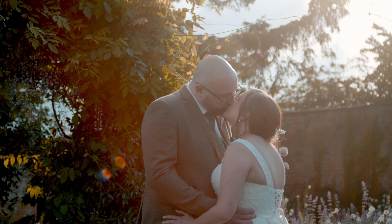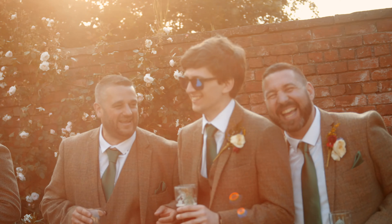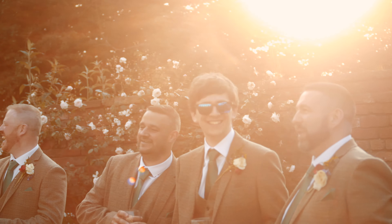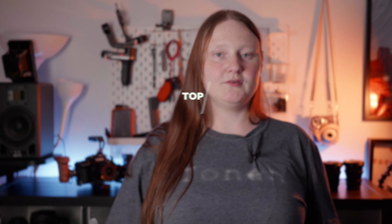You may have noticed the omission of a matte box. I may buy one in future, but for weddings I quite like a little bit of light getting into the scene — I think it looks artistic. If you don't want any glare or flare, definitely get a matte box; they're around 99 quid and you control whatever light comes into the lens. Me, I kind of like rocking it without one.